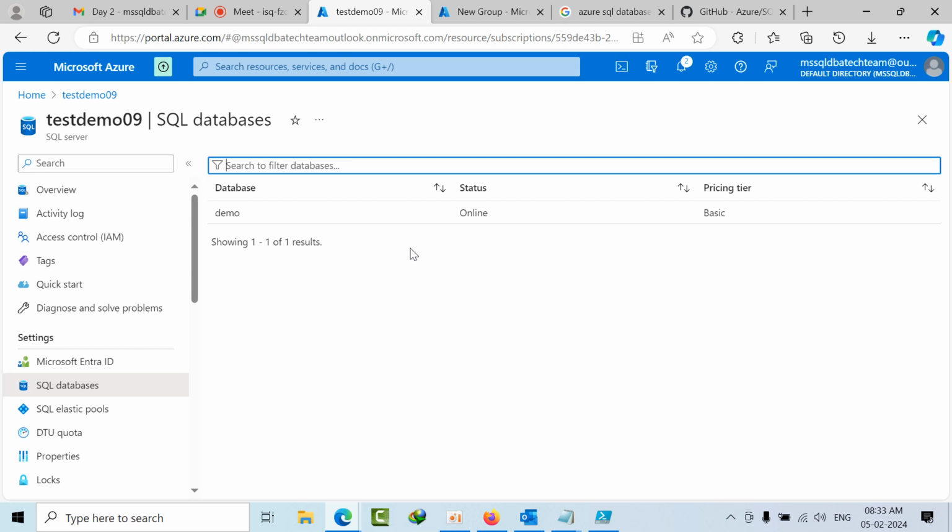One customer dropped an email, raised a ticket for us saying that I have deleted the database on January 28, but I am being charged for an extra 7 days as well. I don't want to pay that bill, because I deleted it on 28th, but I need to pay 50,000 rupees for that. This is the customer issue.